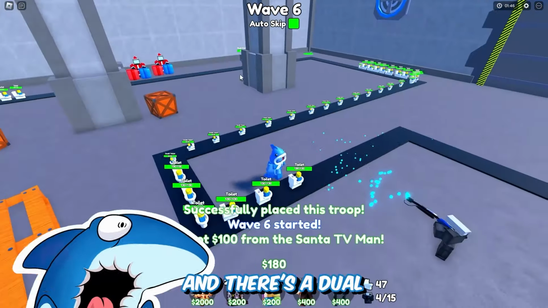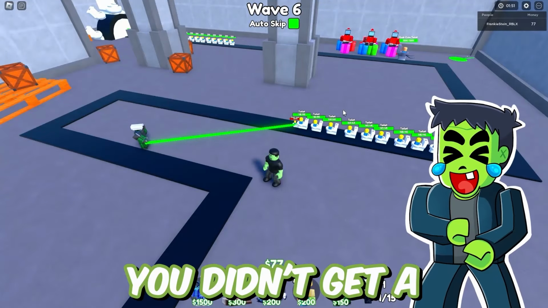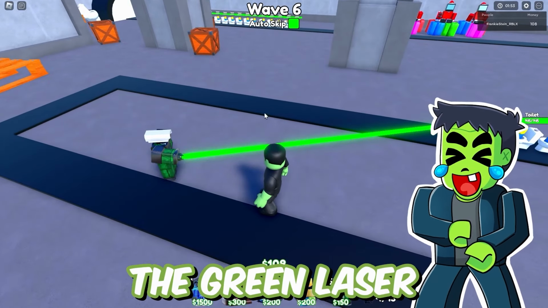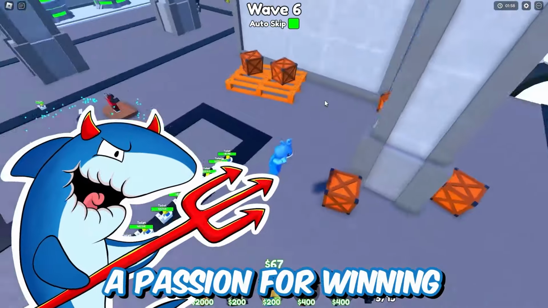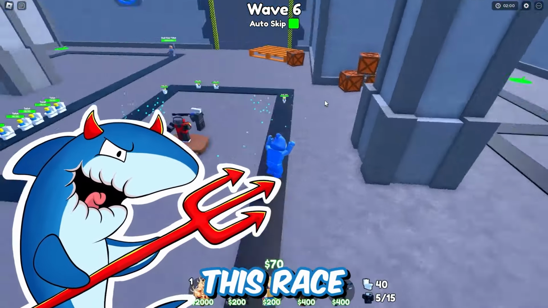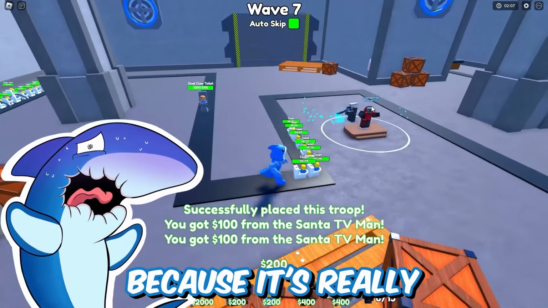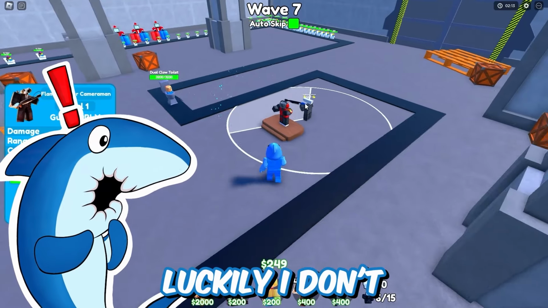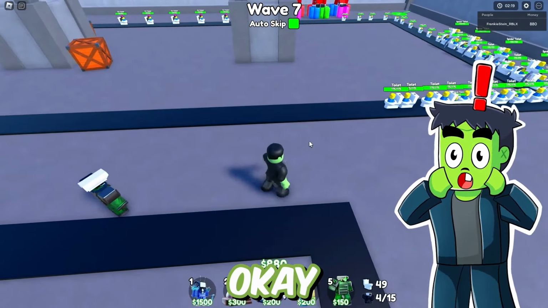No! And there's a dual claw coming. I didn't get a repair drone. This sucks. You didn't get a repair drone. You didn't bring the green laser. What did you bring? A good spirit and a passion for winning and beating you in this race. Well, I hope that works out for you. Me too, man, because it's really not right now. Luckily, I don't think this dual claw can reach my flamethrower. Oh, you have a flamethrower. Okay, okay, that's not bad.